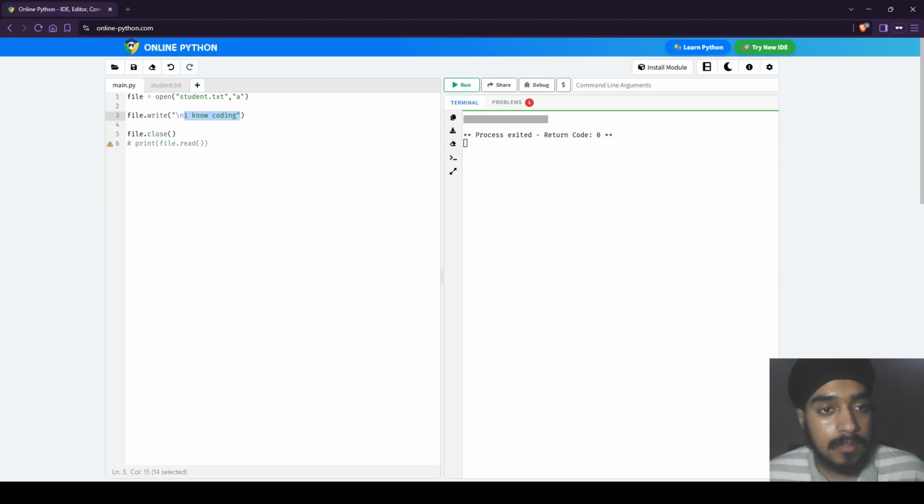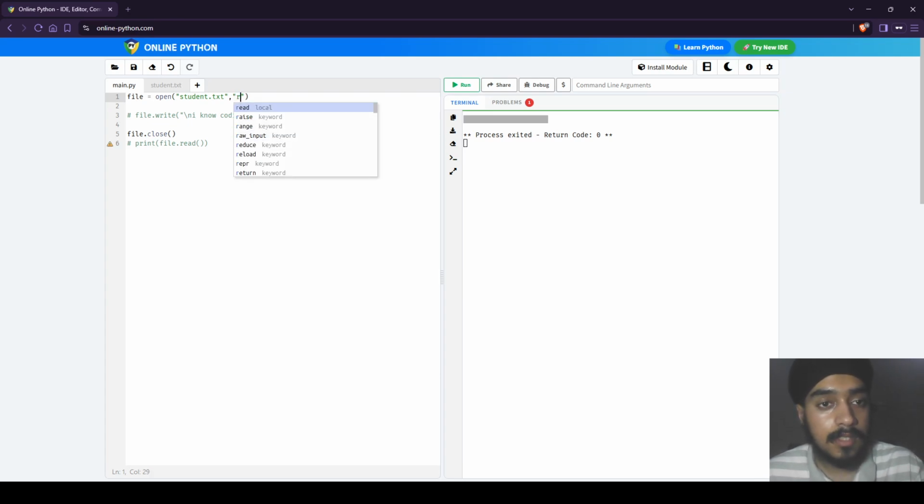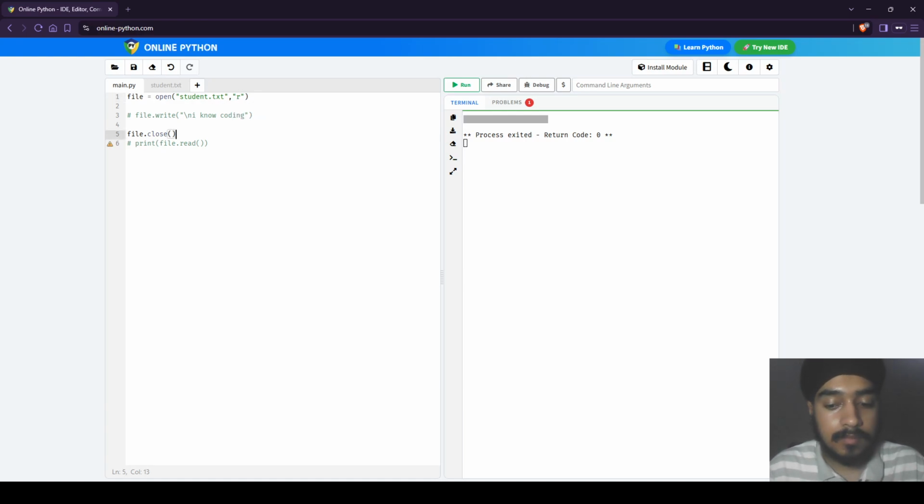For example, I switch it to read mode and print readline. Again I run it: I am a student.